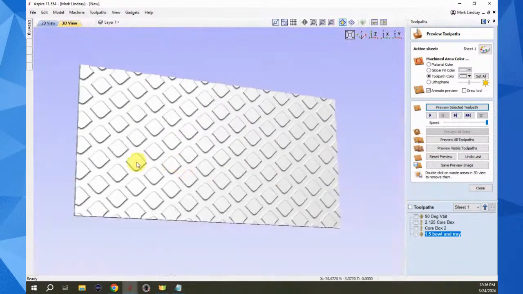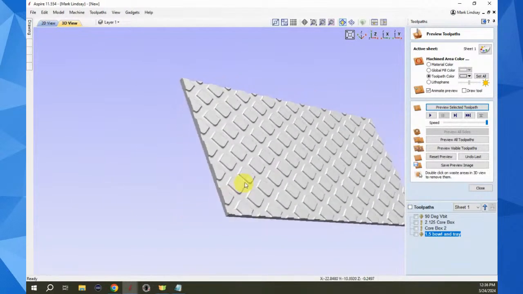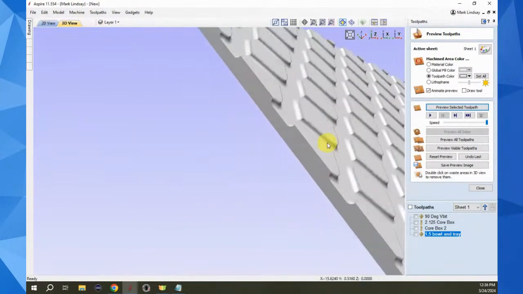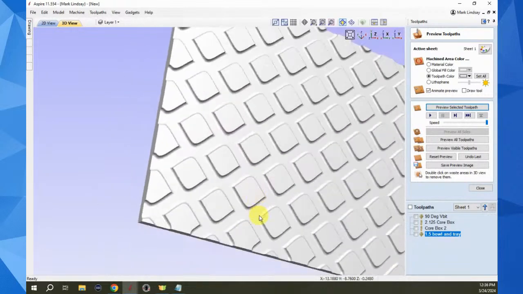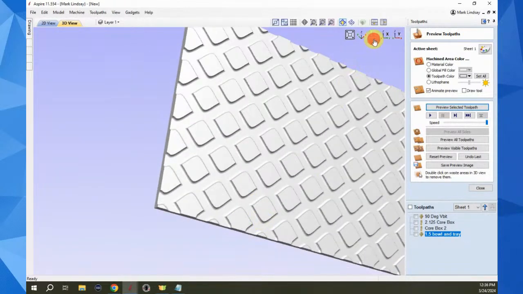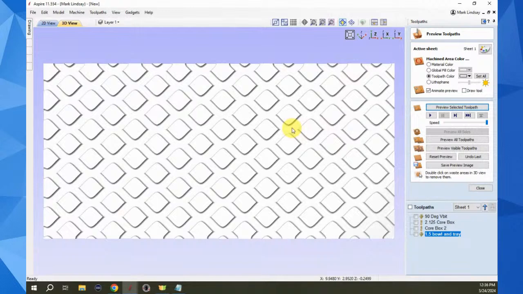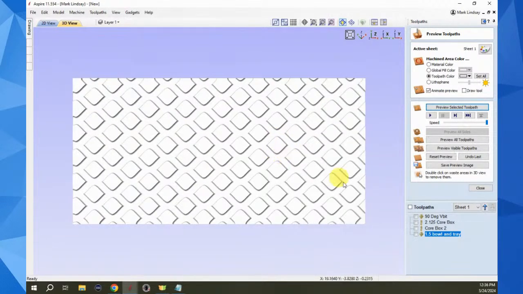Now that actually looks pretty decent. Let me get it over here, spin it around, and we'll zoom in. It's got a nice flat bottom there, but then these edges here are radiused. That actually looks pretty cool. I kind of like that. So yeah, it'll do all kinds of neat things. So that's a pretty basic design. That's a pretty basic pattern.